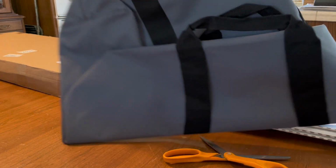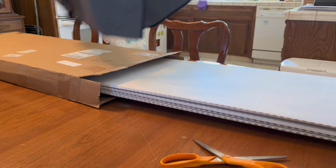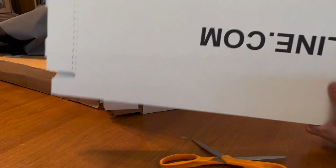All right. This is the nice bag. It's going to help carry the stuff. Oh, this is great. I'm going to put this aside for now, and then I can assemble all these boxes. Wow, look at all this. All right, these are most certainly the lids, so I'll put these aside for now.